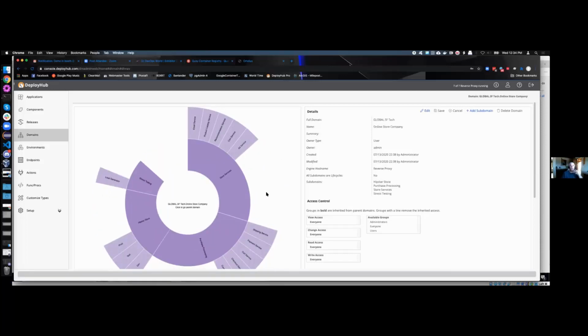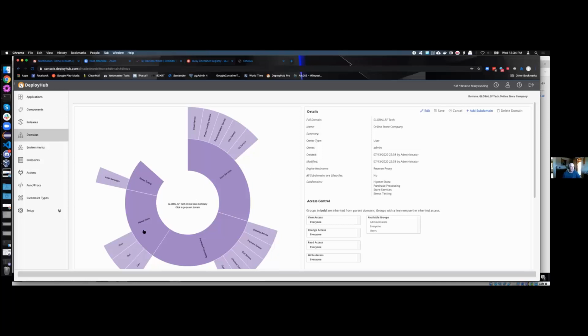In this case, we can see that we have several domains here. Each one of these pieces is a domain in our domain hierarchy, and this allows us to categorize and organize our microservices as well as our applications.